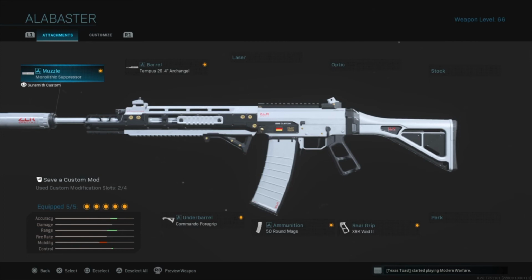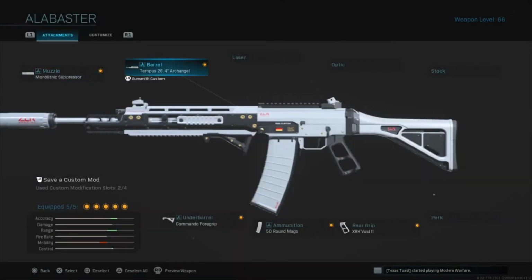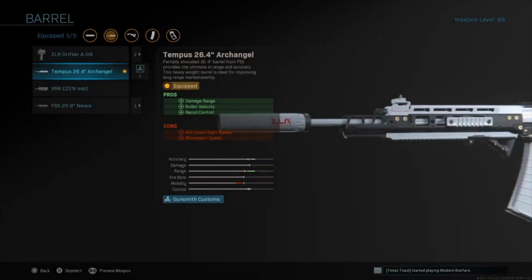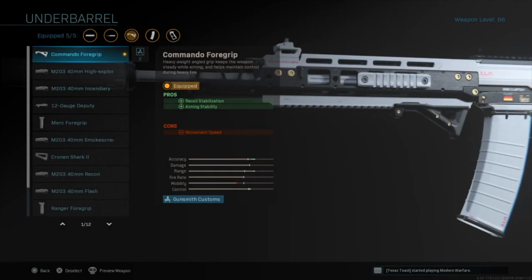We got monolithic suppressor, which helps with sound suppression, damage range, the one and only Tempest Archangel, which helps with damage range, bullet velocity, recoil control, commando foregrip. And y'all know I don't typically touch commando. I'm either running merc, ranger, maybe even operator, but I barely run commando. But we just got commando, so we're using this.